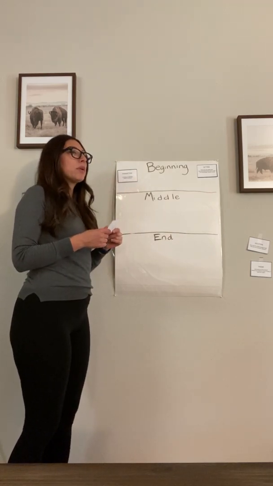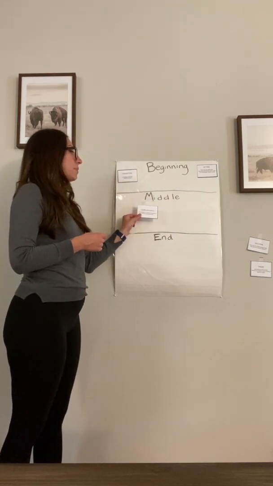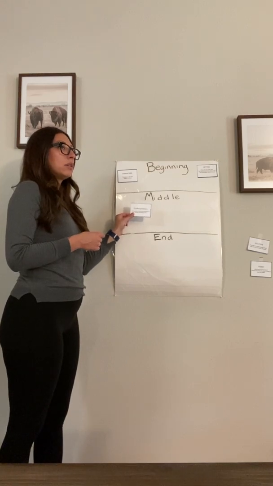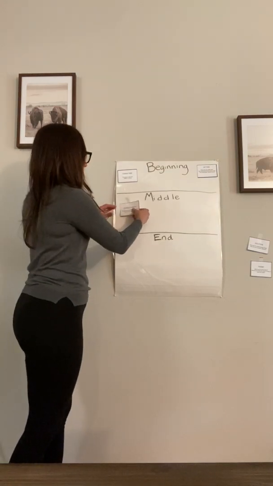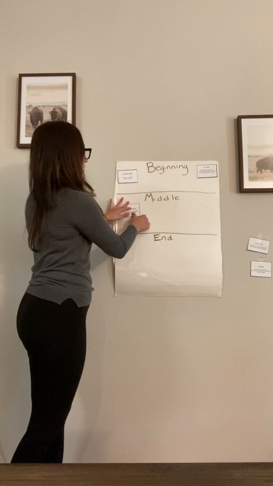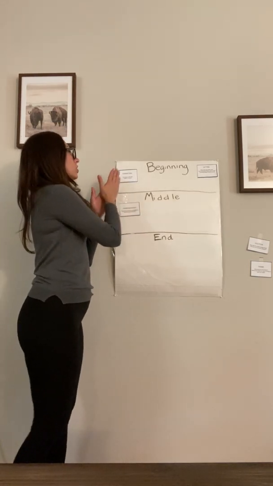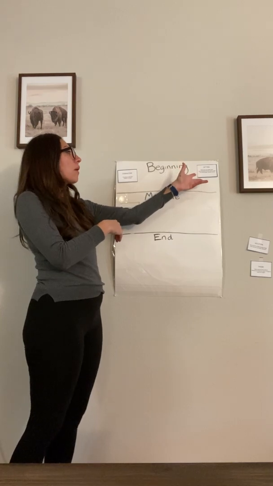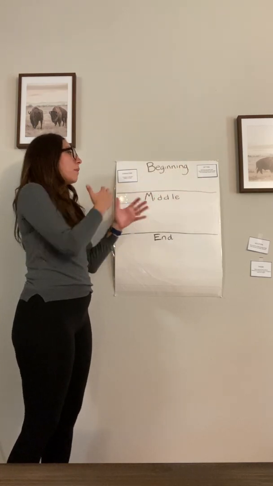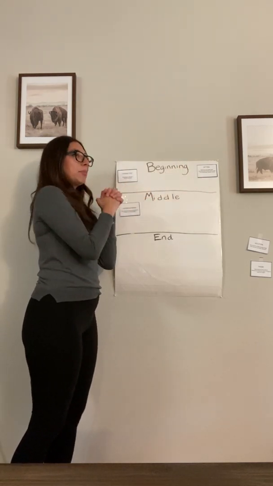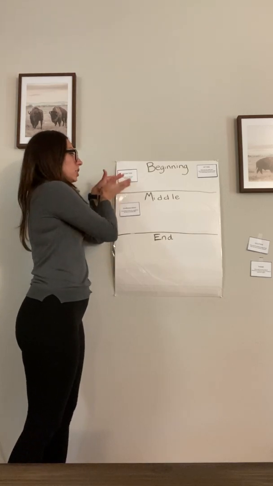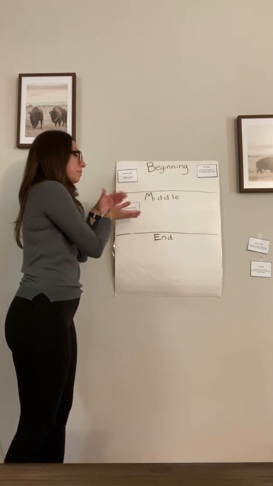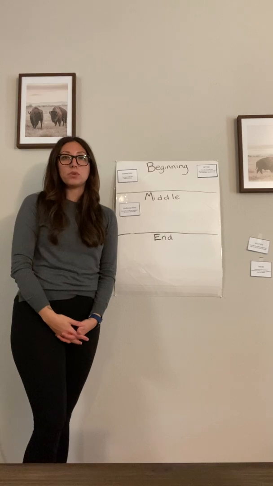But give me a thumbs up or a thumbs down if you think the conflict or problem is going to be in the middle. That's right. 100% thumbs up. Conflict is in the middle. So a good writer shows me who the characters are in the beginning, where the characters are, where the story is taking place. We get to know the characters a little bit better, and then it's going to kind of start shifting towards the middle of the story, and the characters get faced with a problem.